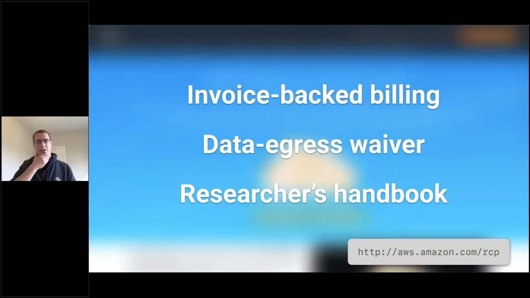And finally, when you sign up, you get access to a researcher's handbook, which is a giant PDF, but most of it is worked examples of how different people in different fields of research are using the cloud. And what's really important is the start of this tells you how to sign up to AWS, how to get all these things, what steps you need to do in what order, and what the best practices are. And for someone like us, I came to AWS knowing basically nothing about how to do this. We're not experts in compute and cloud. And so this gave us a really nice introduction about how we should be doing this properly. So check that out, it was really good.